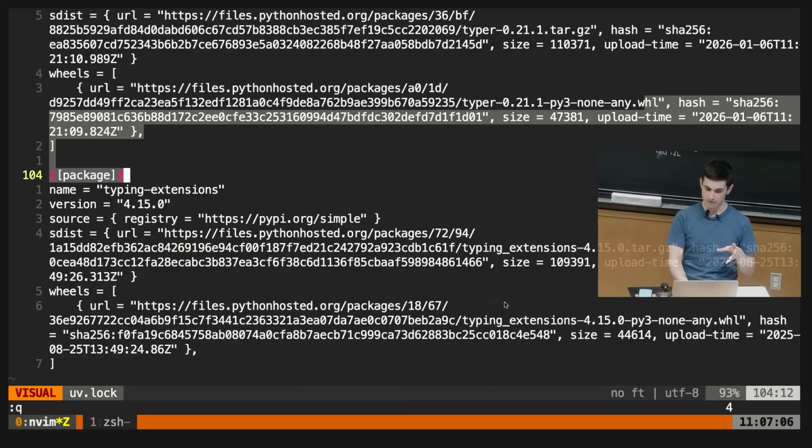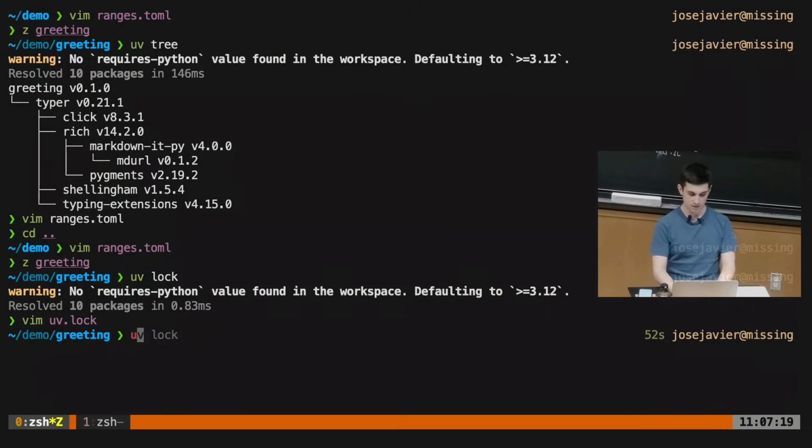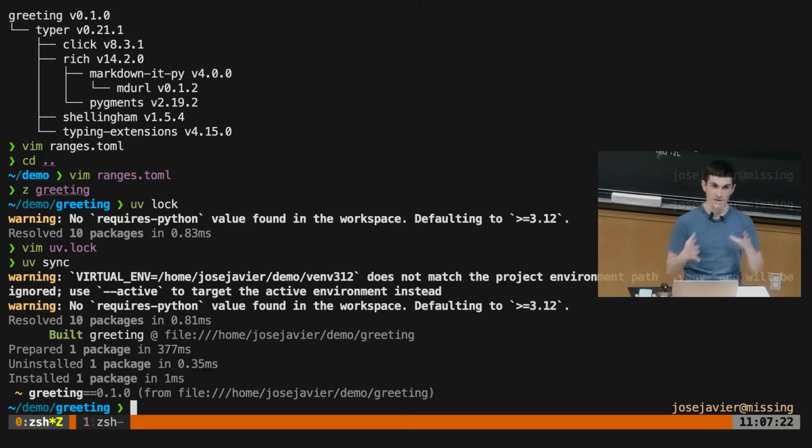Here we have information about where it was downloaded from and what the exact hash of the downloaded file was. So now if anyone uses uv sync, they will get the exact same versions. If they were using pyproject.toml, maybe now there's a newer version of Typer and they will get that one. But if they use uv sync, they're guaranteed to get the same set of versions that we got when we were testing the application.